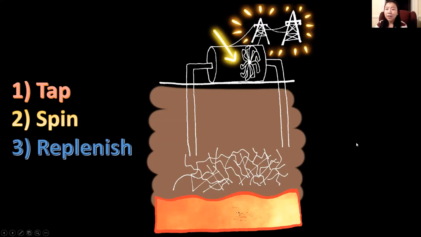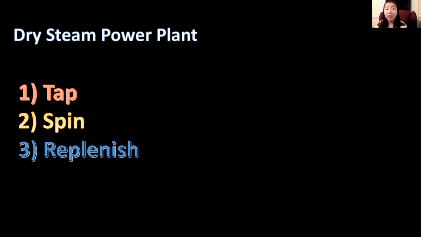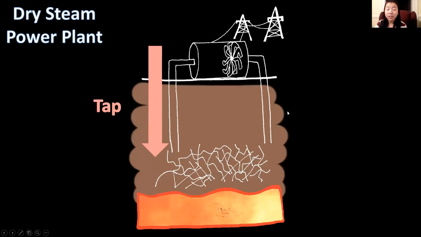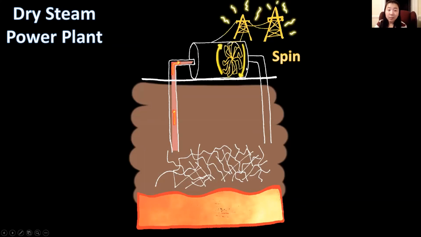And something that's very important to know is that there are 3 different types of geothermal reservoirs. And so we have to think of 3 different ways of accessing it. The first scenario is when a geothermal reservoir only has steam inside of it, we use a dry steam power plant. The first step is to drill into the ground and tap the source, allowing the steam to go up through the pump and directly spin the turbine, which generates electricity.